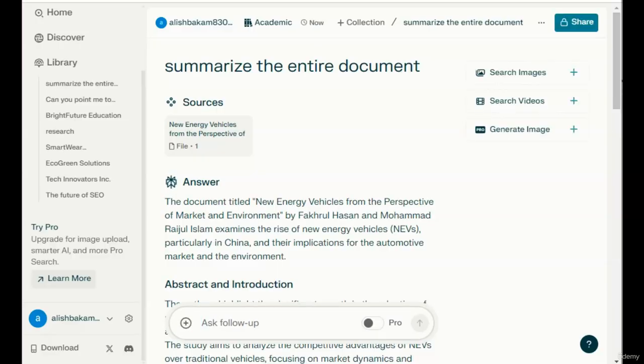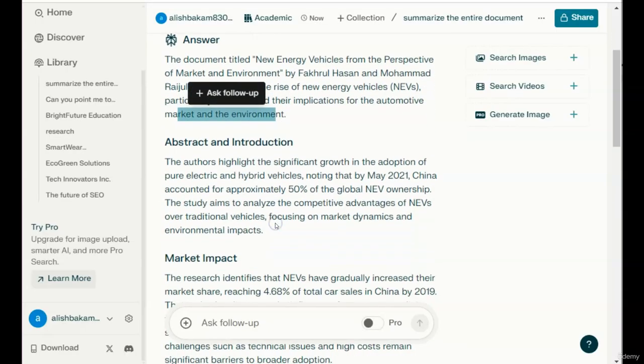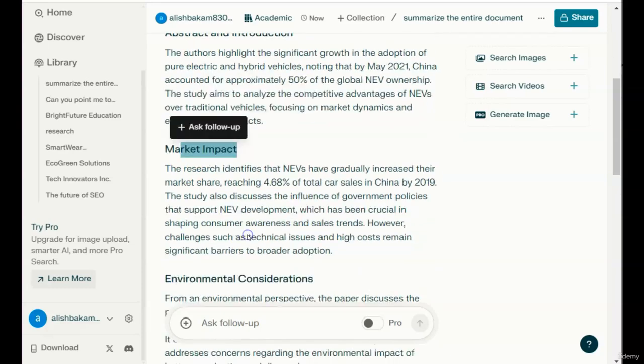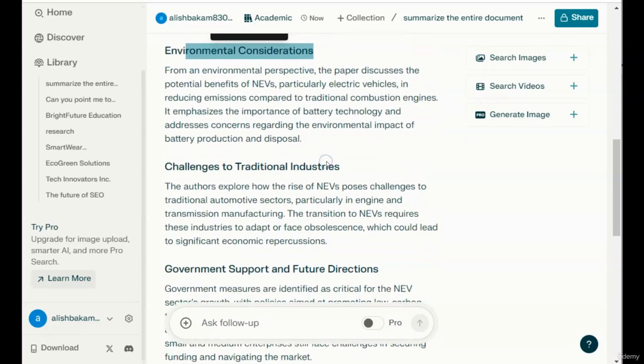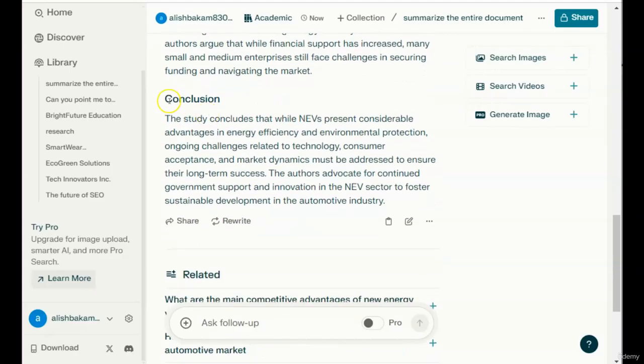So Perplexity AI says the document titled New Energy Vehicles from the Perspective of Market and Environment, written by these authors, examines the rise of new energy vehicles, particularly in China, and their implications for the automotive market and the environment. Then it gives the abstract and introduction, and then the market impact, environmental considerations, and so on. Since the paper was lengthy, it gave a long summary, but you can always ask for a shorter one.